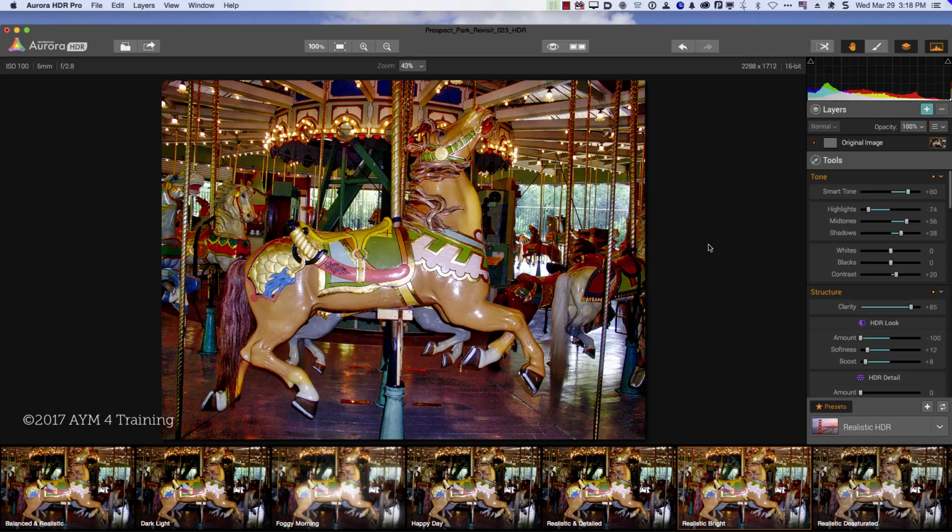However, if I don't love the preset settings that I currently have, that doesn't mean I have to live with them exactly the way they are. For example, we have adjustments over tone, and you'll notice it's using something called smart toning. Everything that I do has the ability for me to adjust it. I do like the fact that it opens up a lot of the detail in the background, so I am going to bring that all the way up, but you'll notice my highlights setting is brought rather down. I might want a little bit more of this, so I can actually increase the highlights.